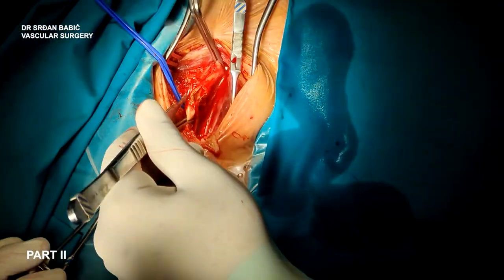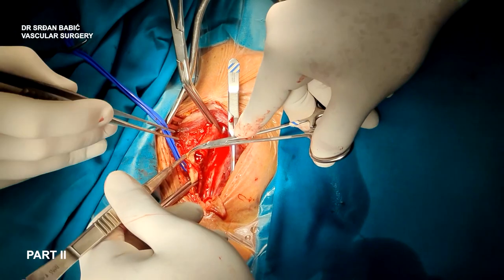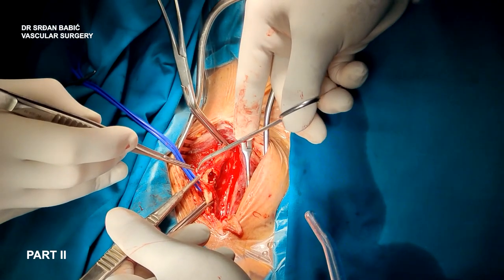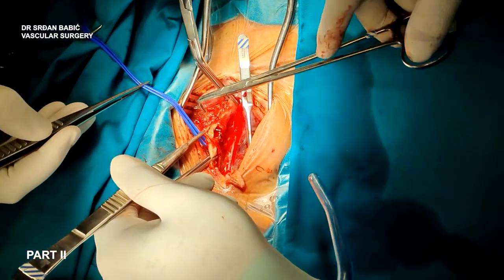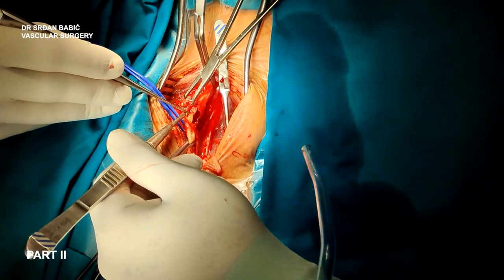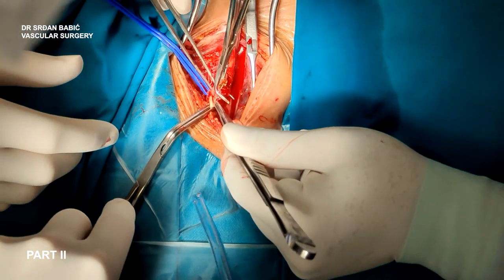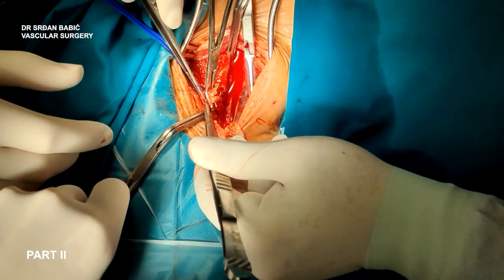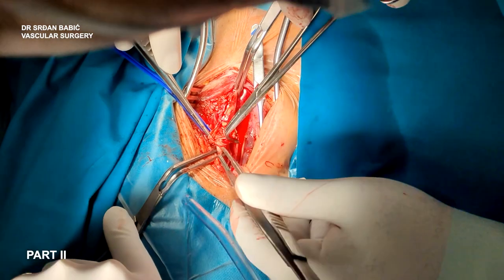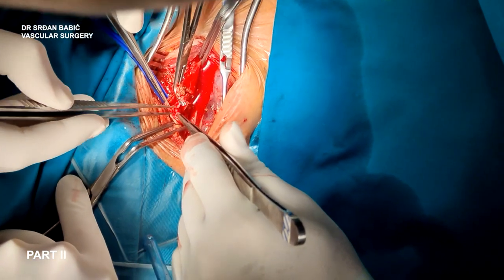Now we perform common carotid and external carotid artery endarterectomy. Adequate external carotid endarterectomy decreases the risk of retrograde embolization and the possibility of stroke.